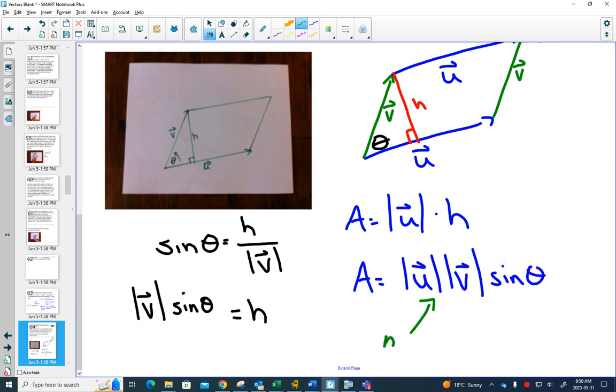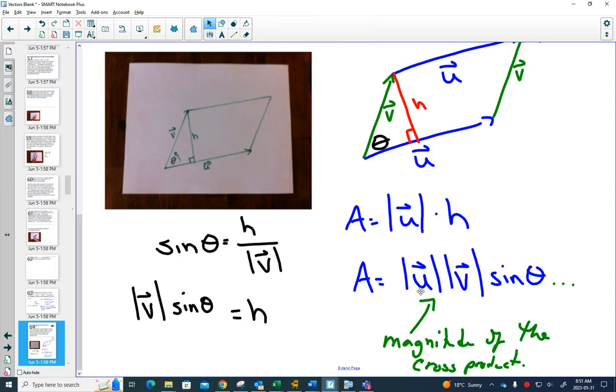this is just the magnitude of the cross product. Because the only thing missing here from the cross product is that unit vector that would be at the end. There's our formula for a cross product. The magnitude of our cross product happens to be exactly the same as what you would get if you wanted to find the area of a parallelogram. So you now can figure out the area of any two vectors that are connected to each other.